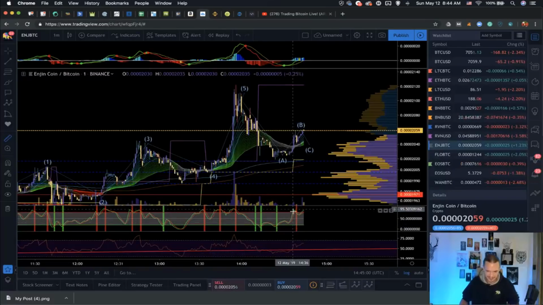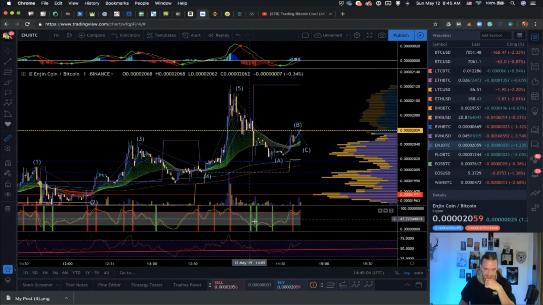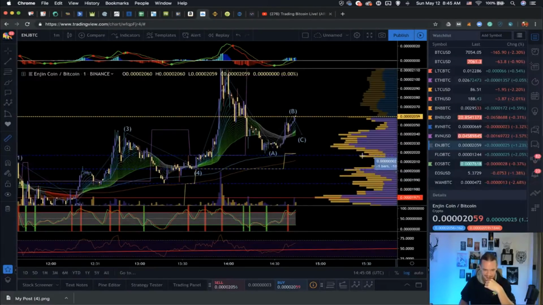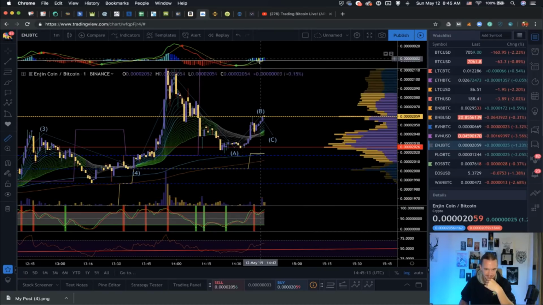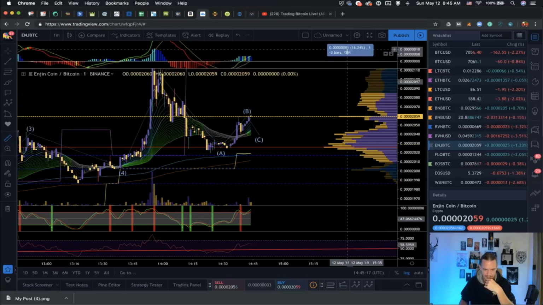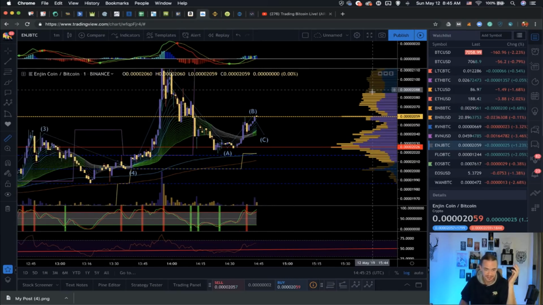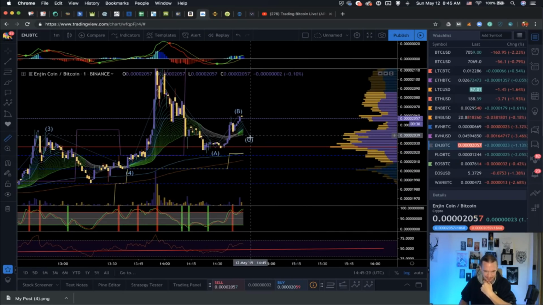The indicators I really like here are this MACD strategy. It's giving you buy and sell signals to some degree. I don't actually follow those, I just like them. I'm also using another moving average convergence divergence strategy, which just gives me crossovers and volume. Right now we're headed up, and we're just about to break the volume on the MACD, which means we're likely going to come back down. So I just stay patient, and during this time I suspect we're going to come back down and test the super guppy.